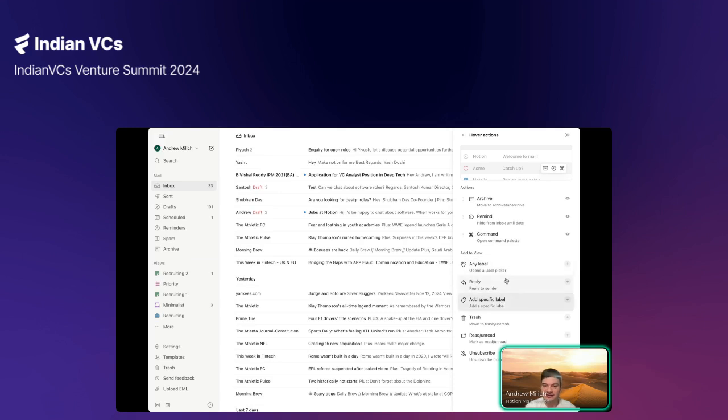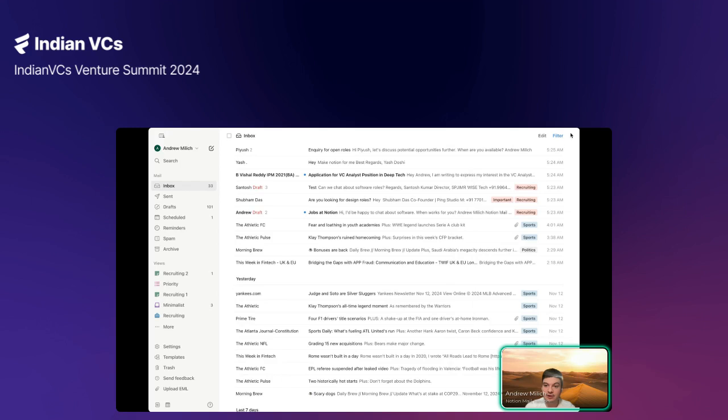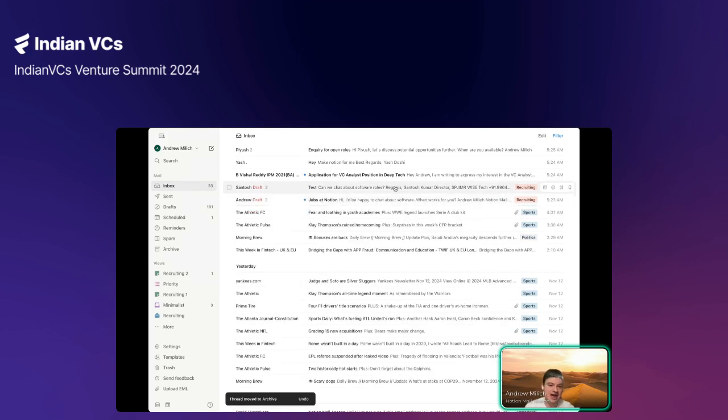So I'll say, like, let's add a hover label action and apply the Notion label with the bookmark button, and even archive emails with that label too. So if you have a specific workflow where it's like label and archive specific emails, we can help you with that. And so let's say this design email, the application looks great, but I'm not looking, and I'll click the button and it will label and archive all at once. So this is just in alpha right now. It's the earliest iteration of Notion Mail.